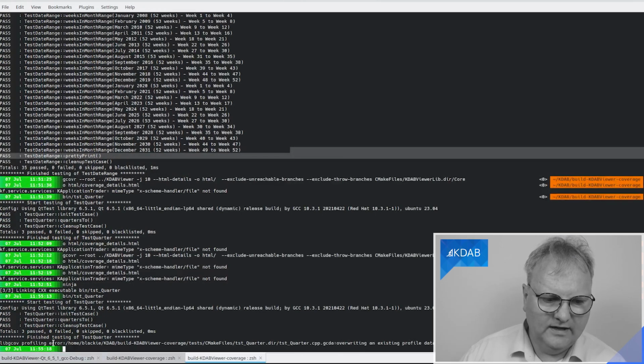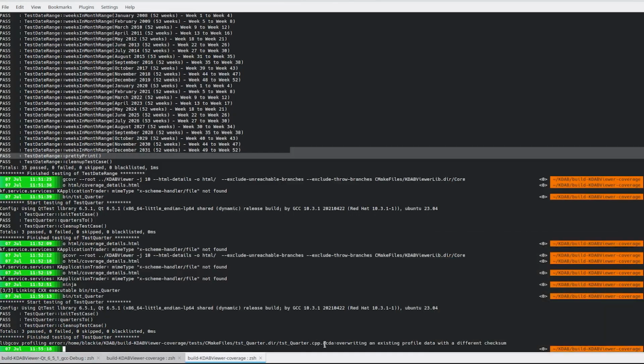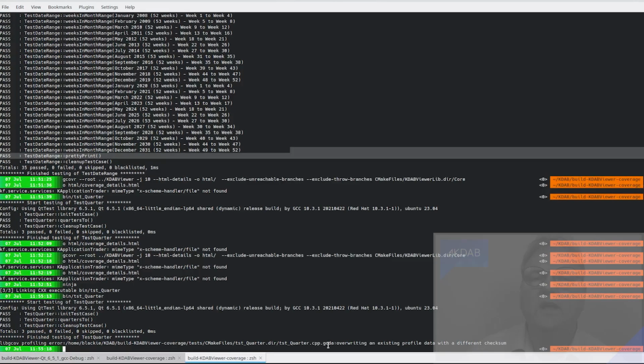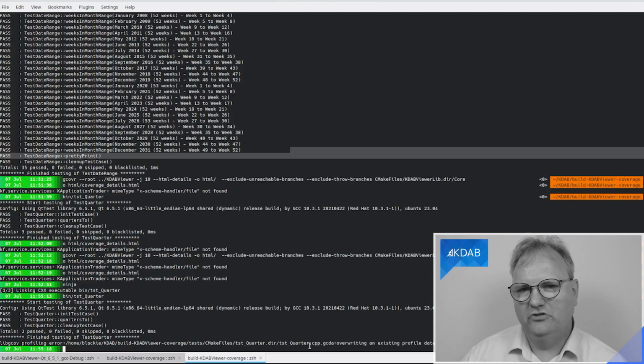It says, hey, careful now. You are actually running or updating this file here, and the source file has actually changed this checksum. So it notices that I have a file change here. I can choose to say, error, whatever, it's fine with me because I know that I changed that file.